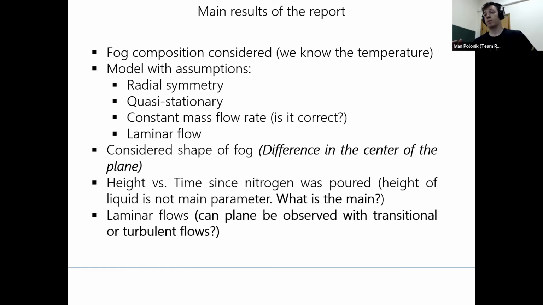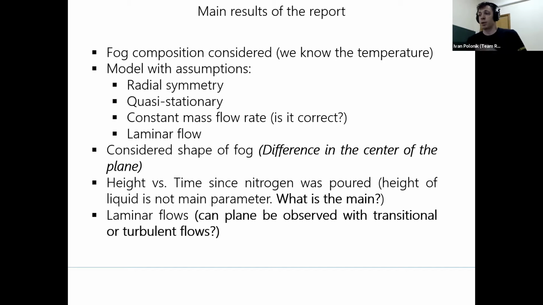The next assumption was about constant flow rate, but I don't think that it's surely correct to talk about it. It would be good to try, for example, to put your mark with nitrogen on the weights and try to measure how the weight changes with time. And from this, you may clearly get the flow rate and check if it is really constant in the experiment. So it would be a really good point to improve.